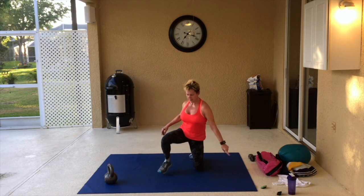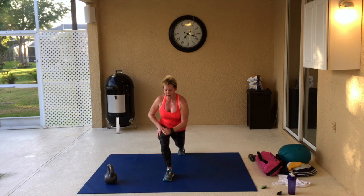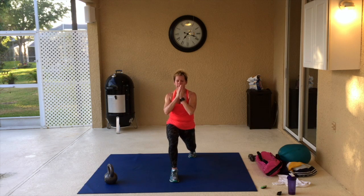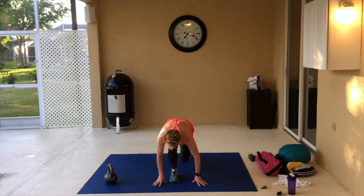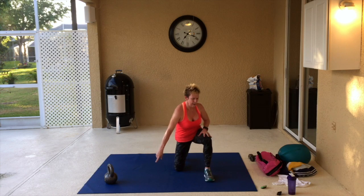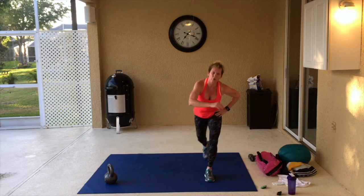Down. Step out left. 1, 2. 1, 2, 3, 4, 5. Down. Kick up. 2, 3, 4, and 5. Kneel down. Out right. Cross over. Woo!